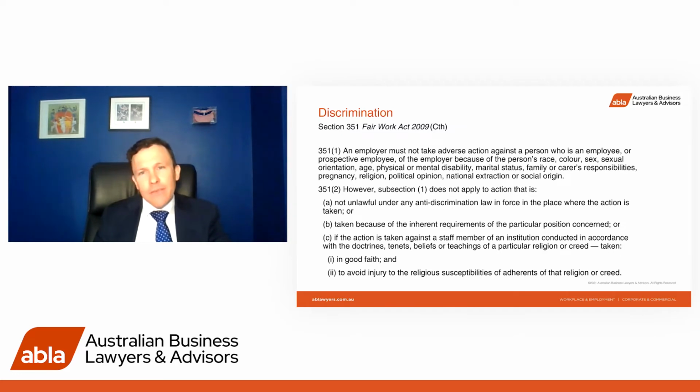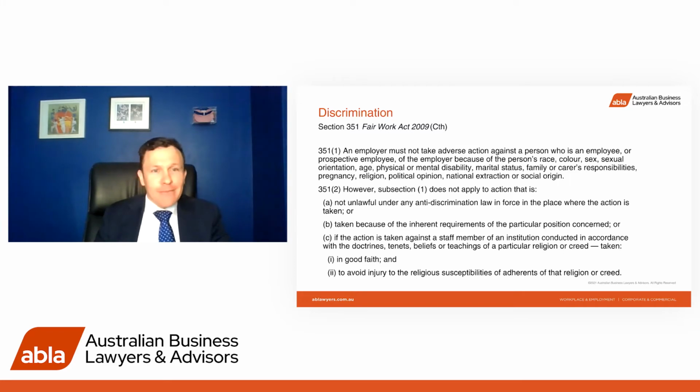Some things you can discriminate in relation to in some states that you can't in others. I was trying to think of an example of this, but in Victoria, there is a prohibition on discrimination as to physical appearance, which doesn't exist in other jurisdictions. So everyone likes an example. I think in Victoria, if you took adverse action against someone because they had a particular birthmark, you could have an adverse action claim on your hands. If that happened in another state, it might be an unfair dismissal. It might be some other thing, but you're not going to have an adverse action claim against you, because discrimination on the basis of birthmarks is not, as far as I understand, unlawful discrimination in somewhere like New South Wales in the same way that it is in Victoria.